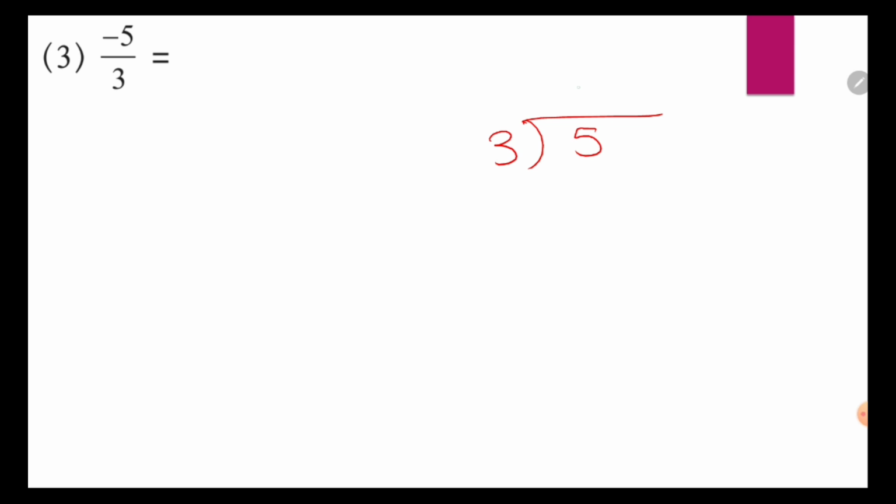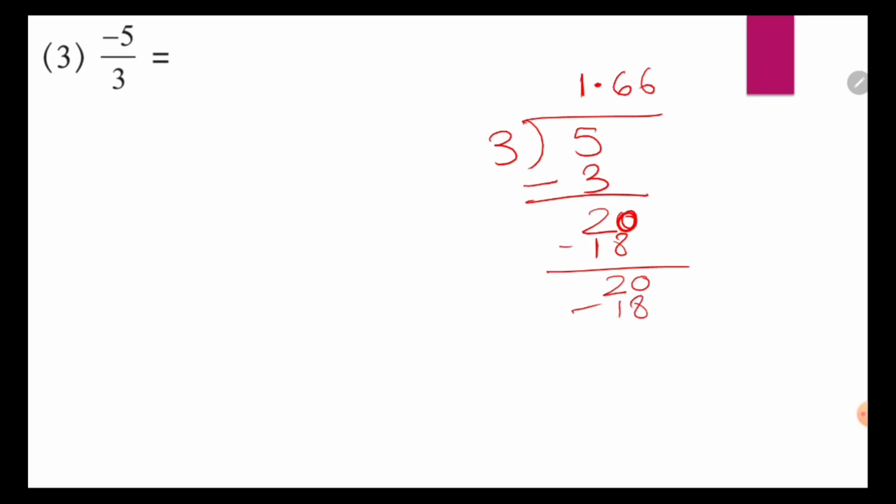Now I'll be writing 3 ones are 3. The answer will be 2. Then I'll be putting a 0 from my side, and whenever I put a 0 from my side there is a decimal point over there. Now there is 3 6s are 18. Now again the answer will be 2 and I'll be putting a 0. It becomes 20. Now again 6 3s are 18, and this will be continuing now. वापस बार बार क्या आता रहेगा? 20 आता रहेगा. Again and again there will be coming 20. Then I'll be knowing that this 6 will be repeating now and then.